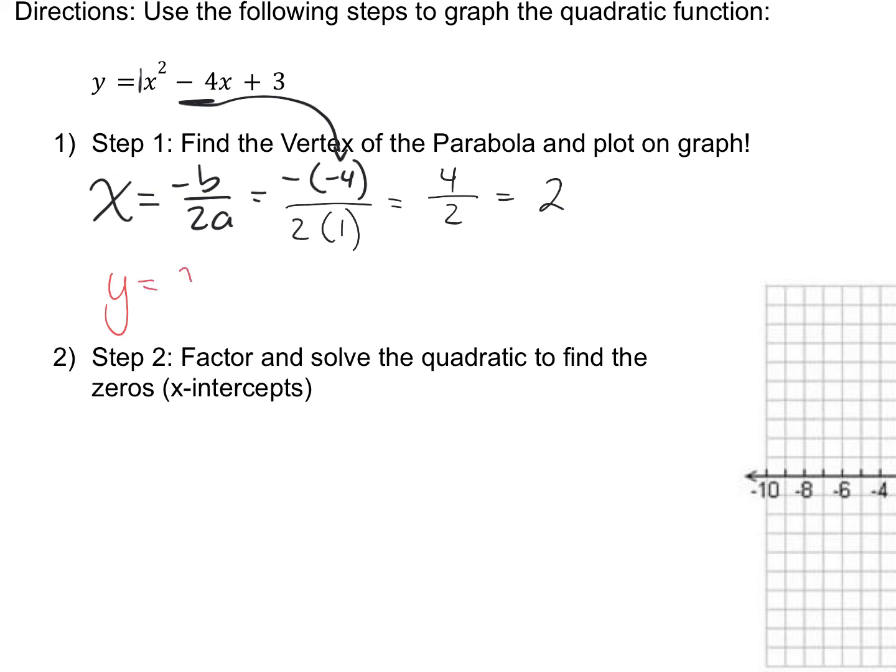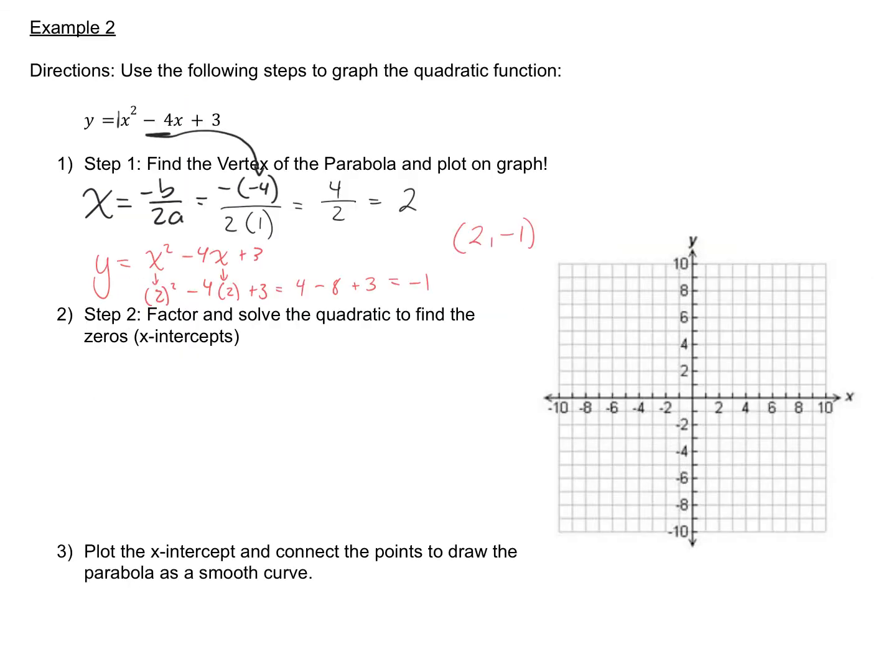So I know y is equal to x squared minus 4x plus 3. So I'm going to plug in 2 for every x I see. And so solving this out, I get 2 squared is 4. 2 times 4 is 8, and then plus 3. All right, if I solve this out, 4 minus 8 is negative 4. Negative 4 plus 3 is negative 1. Feel free to use a calculator to do this. And so our coordinate of the vertex is 2, negative 1.